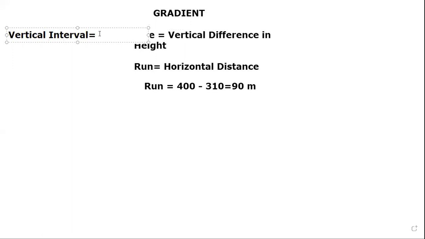Okay, the vertical interval is the increase in height, right? By how many meters? So sometimes you can have a 50-meter vertical interval or a 100-meter vertical interval, which means that every contour increases by 50 or by 100. You understand that? Yes, miss. Tell me what is the vertical interval of the map and the units.